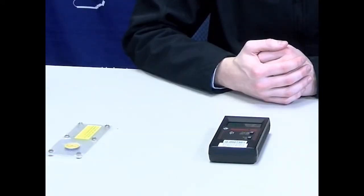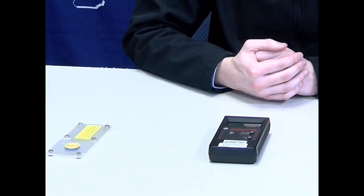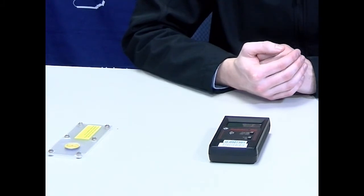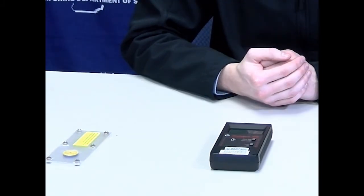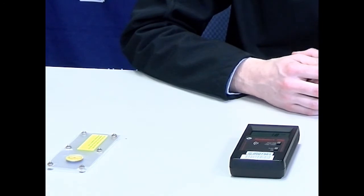You'll want to leave the RADEF 100X on its own in the center of the room off the floor and read the readings to determine what the background radiation is. Here we're seeing about an 18 counts per minute background radiation as the constant background radiation level. You'll want to be notified when your EOC is reaching a radiation level that is double the background radiation. Therefore, we'll want to see when the background radiation reaches 36 counts per minute or higher.